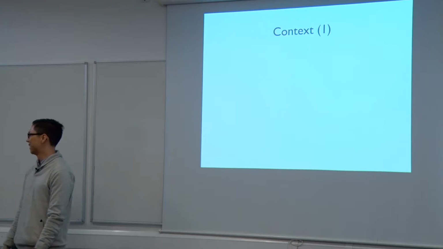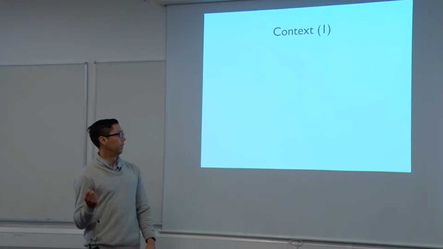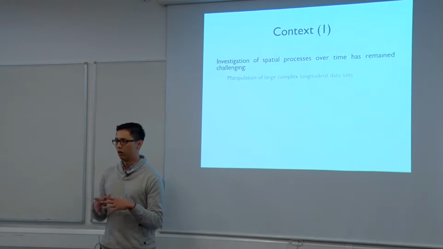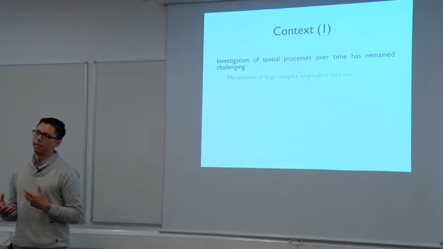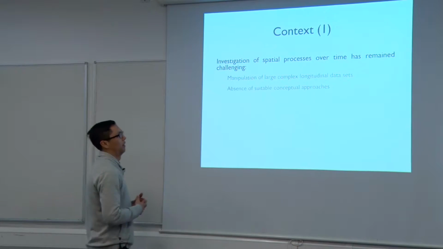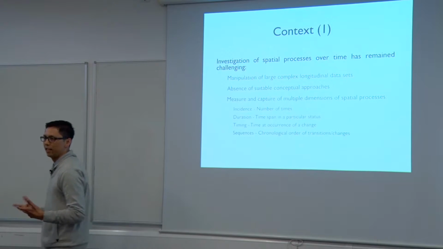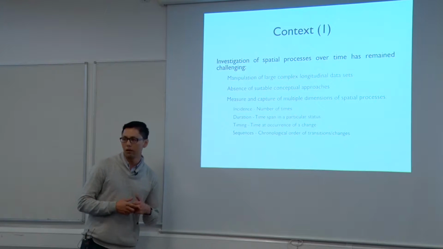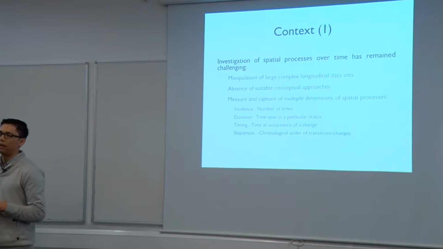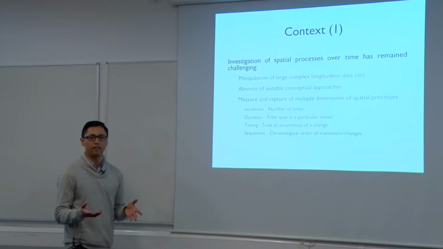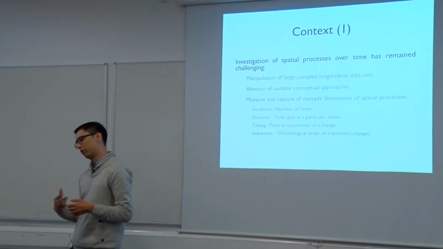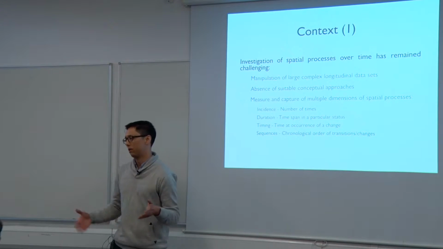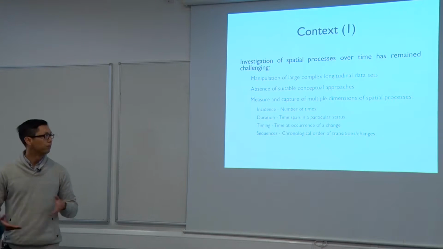So we move on. Just to give you a bit of context, I'm going to be focusing on a specific approach to understand spatial processes. That is essentially because it's quite challenging when you look at spatial processes over time. One of the complexities is that you need to manipulate large, comprehensive longitudinal data sets. That means a lot of different observations over an extended period of time, and it's becoming more common as data become available.